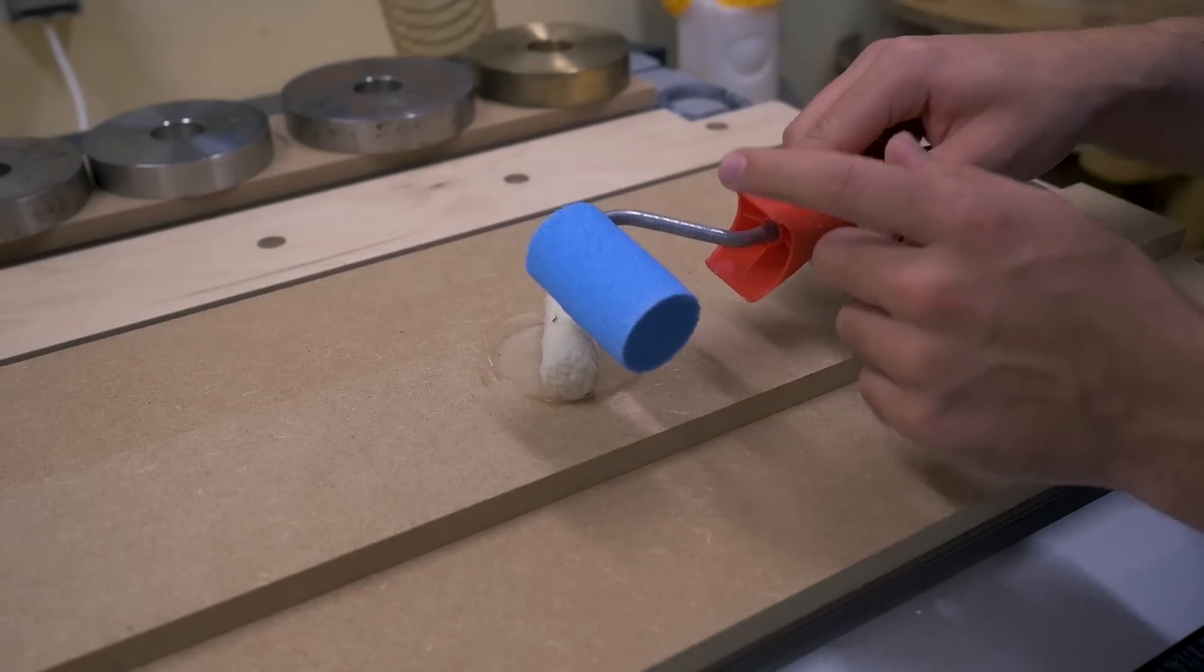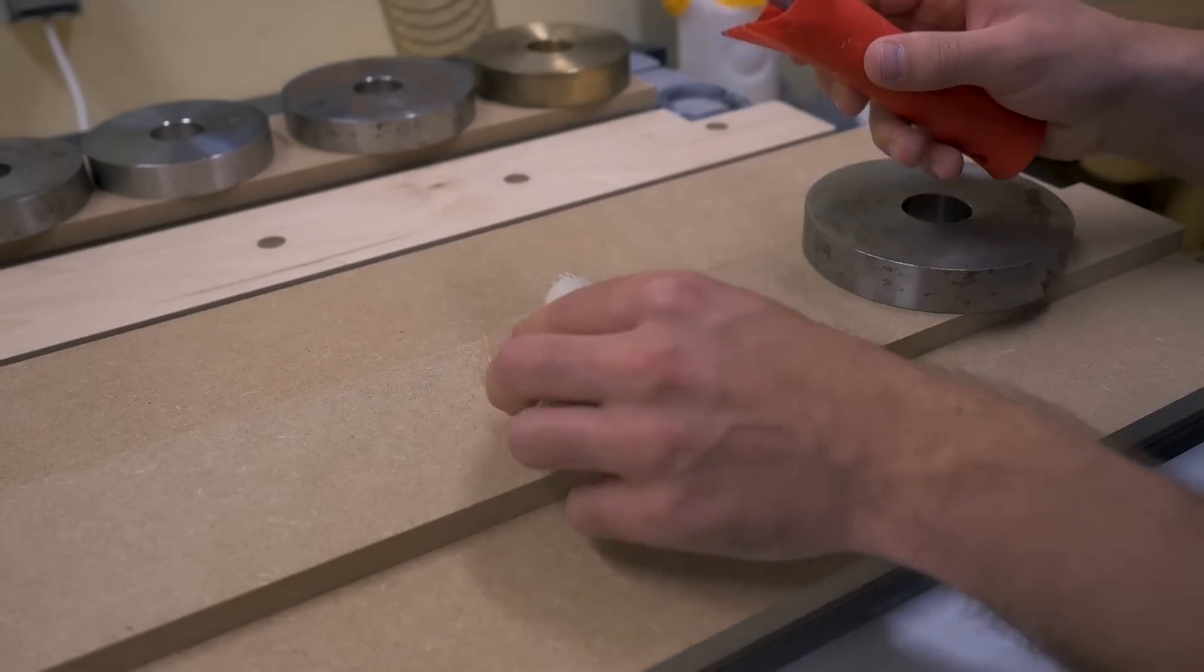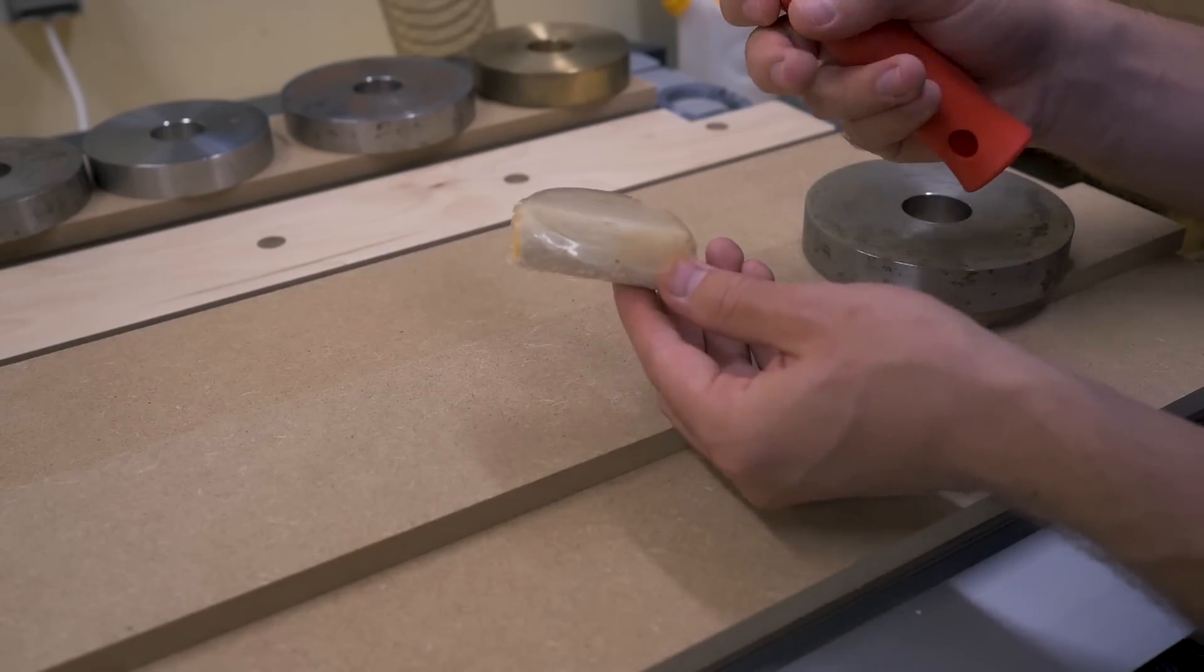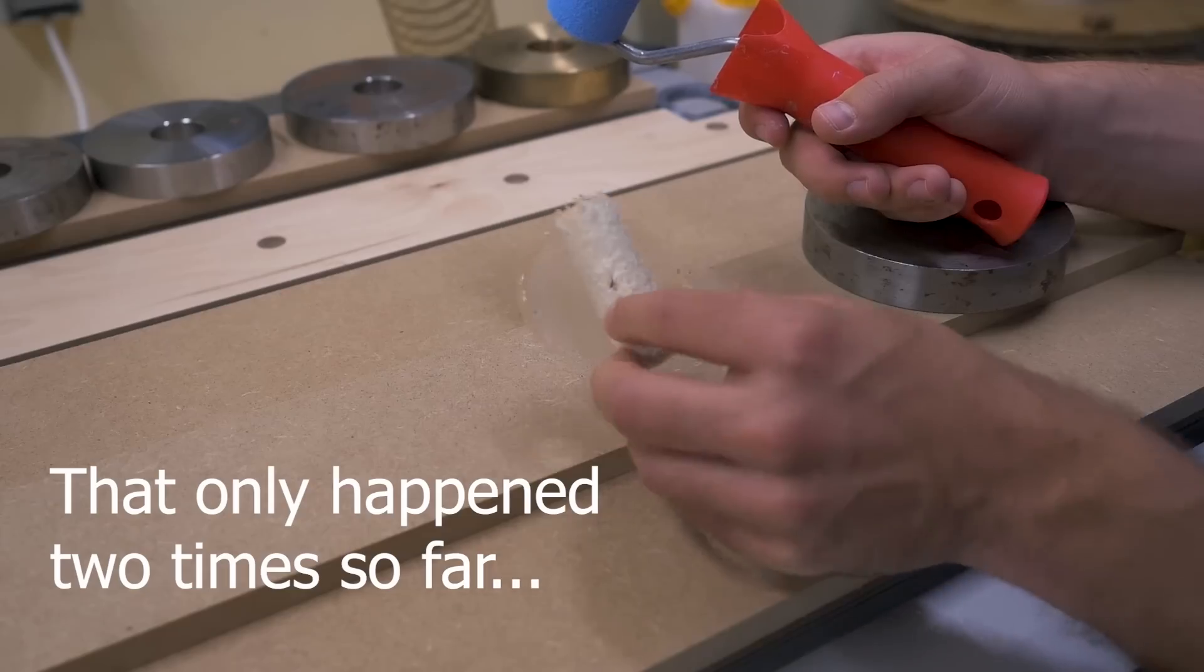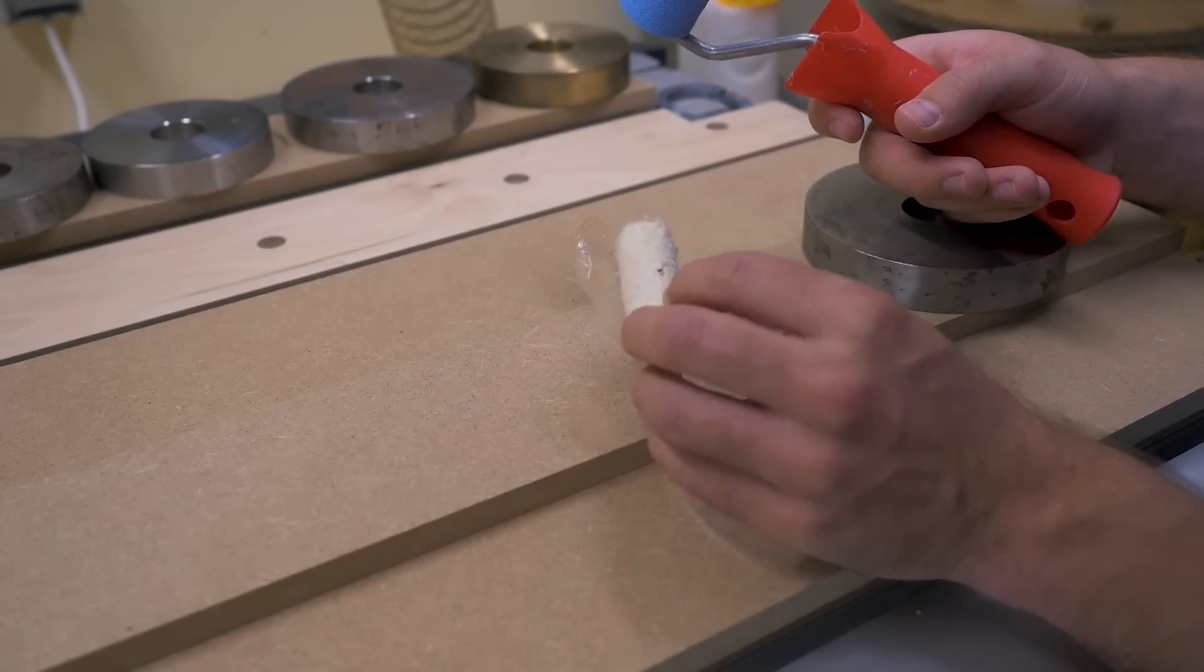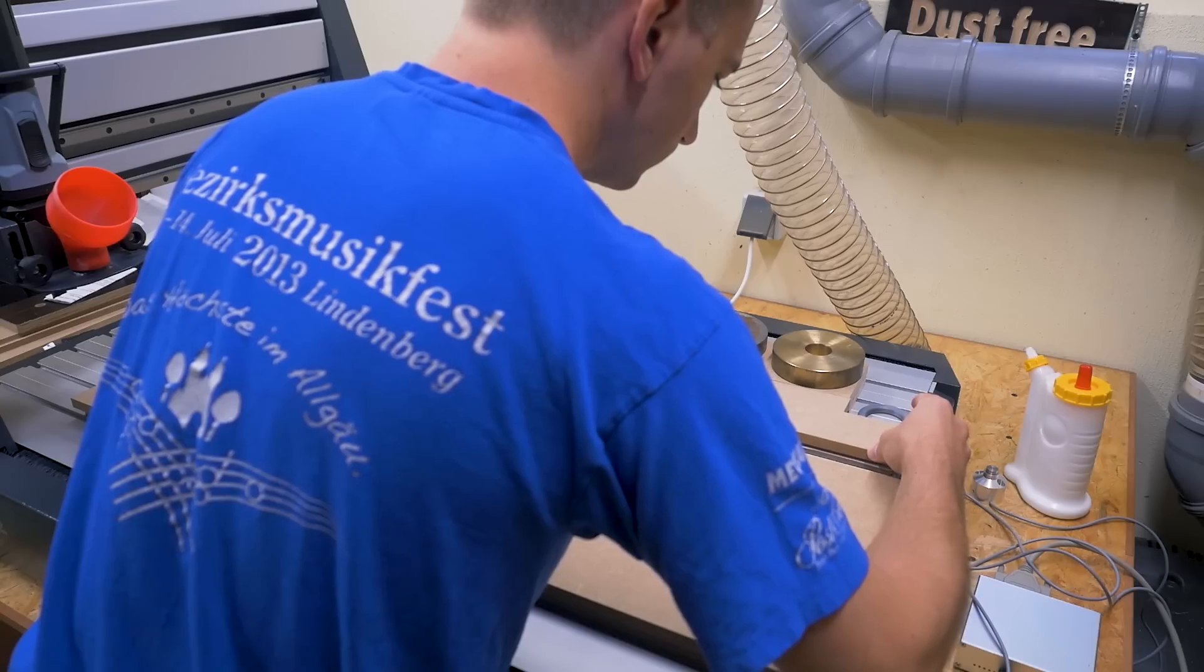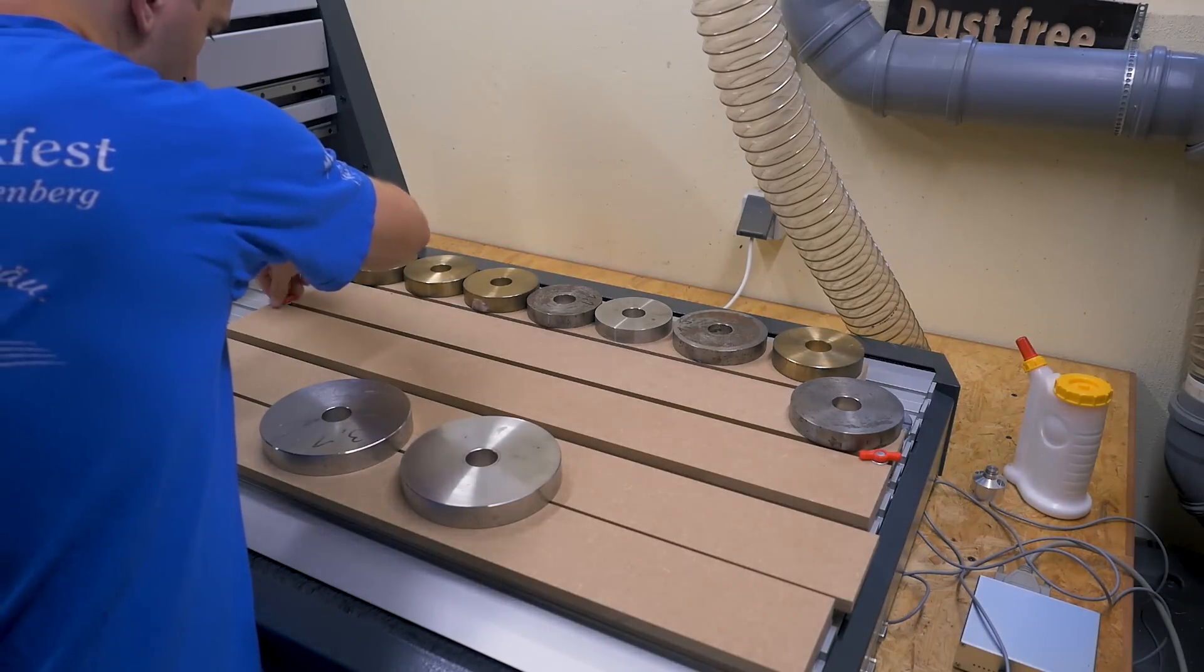For clamping I just used some weights. The foam paint roller works great for spreading glue. There is a slight problem with my usual one - I forgot to add some water to the cup where I stored it and I unfortunately ran out of these. The hold down clamps can also be used here since I made strips.